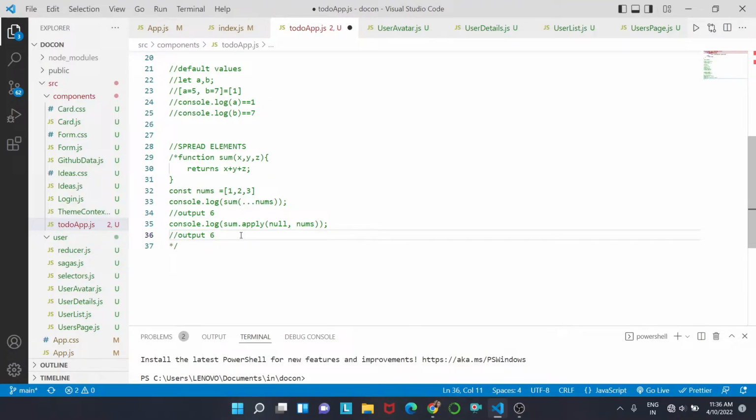If the array contained more than 3 numbers, for example 1, 2, 3, and 4, it would still work fine, except that all 4 would be passed but only 3 would be used unless we add one more argument in the function, that is along with z if I add a. Only then, otherwise it is just going to consider the first 3 elements.